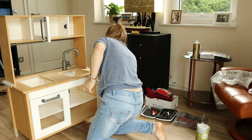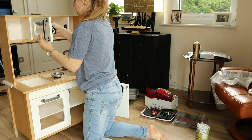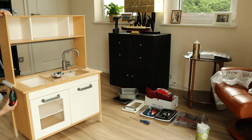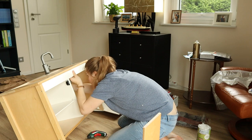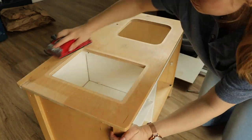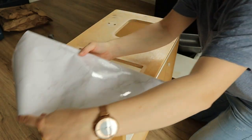I'm starting with disassembling the kitchen so that it's easier to paint. I removed the fake microwave door because I didn't actually see any use for it. I'm also removing the fake faucet because I'll be replacing it with an actual water pump. I gave it a bit of a sand, though I'm pretty sure that step could be skipped, and then I wiped it down to prepare it for the self-adhesive paper.